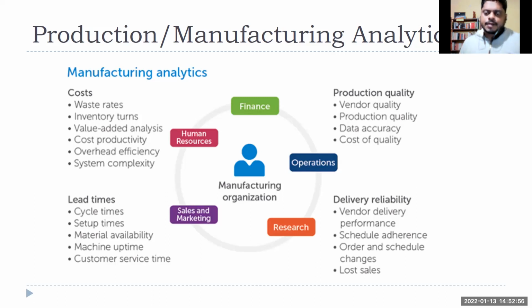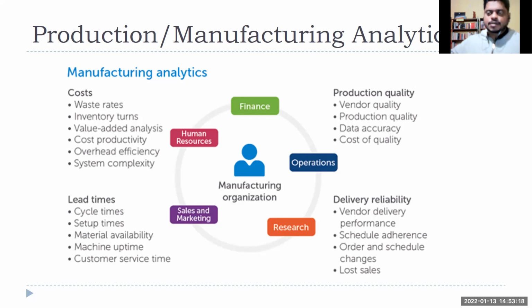Then reliability, vendor delivery performance. This is something which was predicting, right? If I understand that for the last 5 quarters a vendor is delaying in a particular week, in a month, particular days, there will be delay in order, delay in supplying material. So I should be able to predict that now and should initiate certain actions.